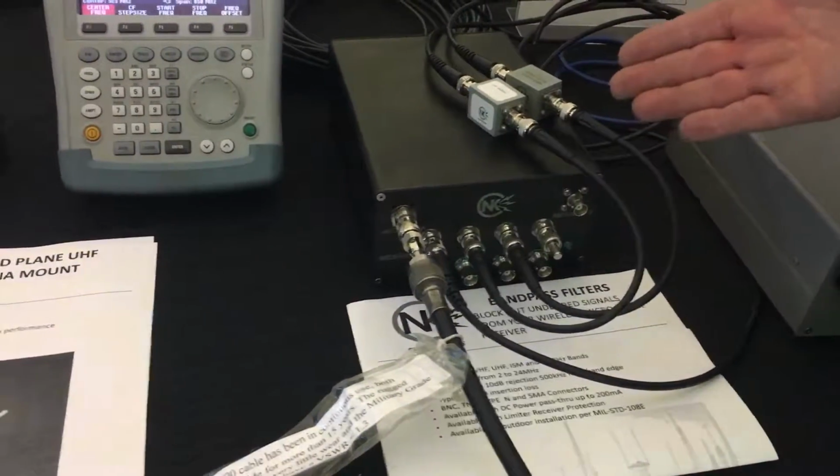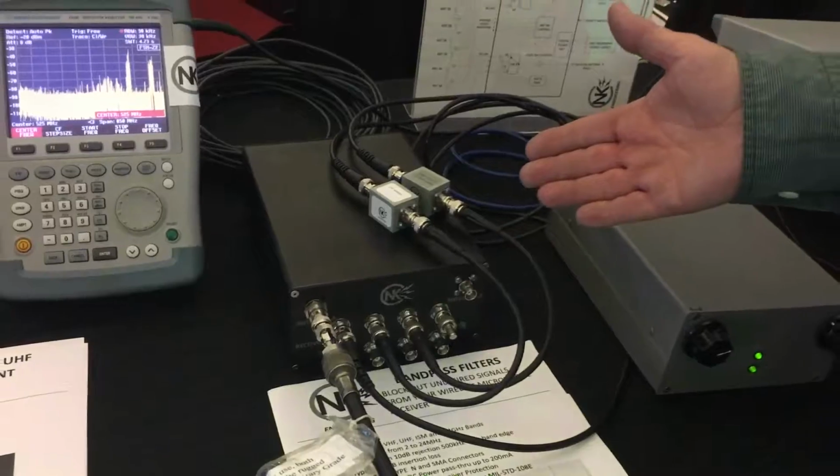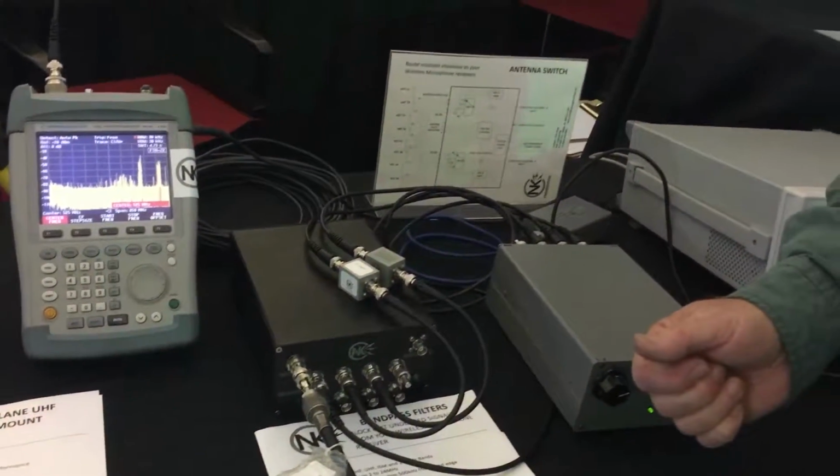We have antenna distribution equipment where you can put multiple units off of one pair of antennas. This saves you having to have a lot of antennas on your rig, and you can put your antennas in an ideal mounting position. For example, you can mount them up higher, as we see here.